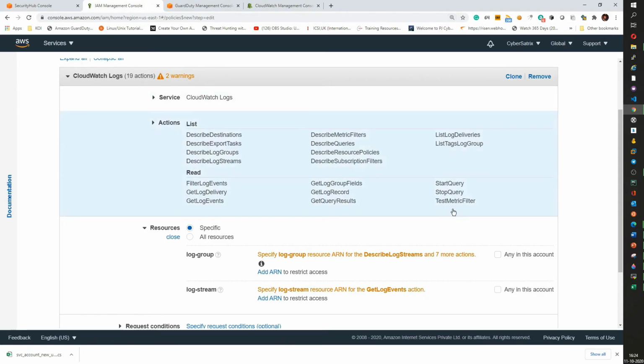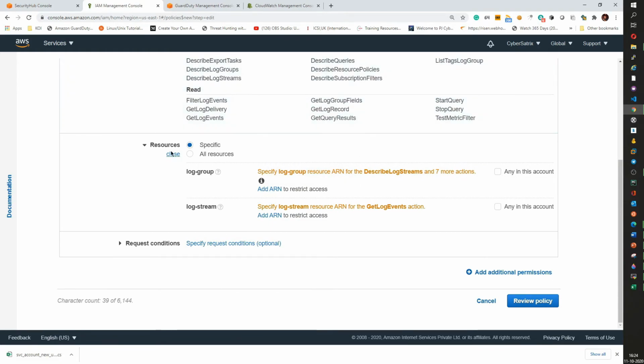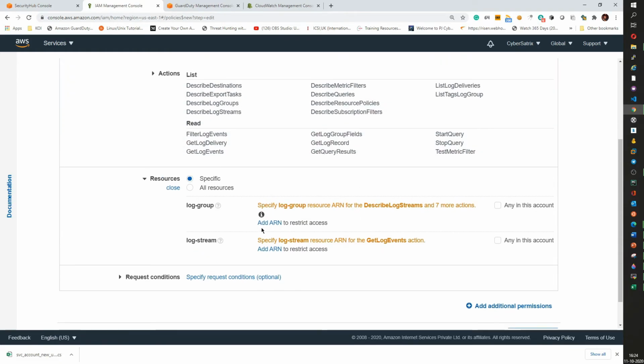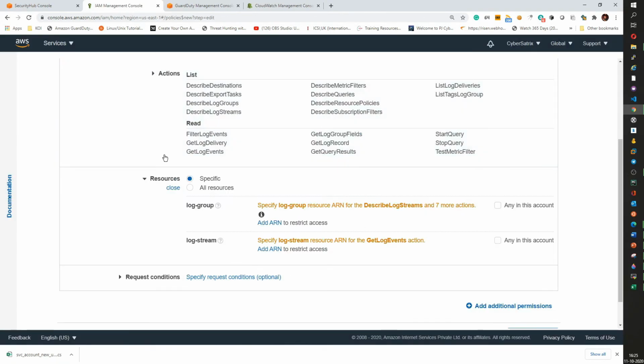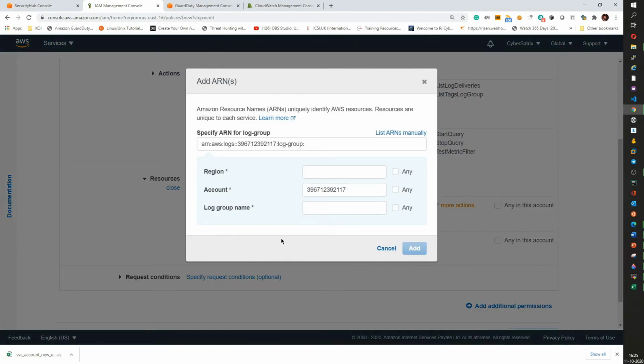I'm sorry, I'm just expanding the size. So now if you see in the log group, let me add the ARN. What is ARN? That is basically the resource name. So in the user account, since I am saying anyone who wants to get the event from this log group, I mean any account which I have created having access to the log group, will be able to get the log events only from a specific log group.